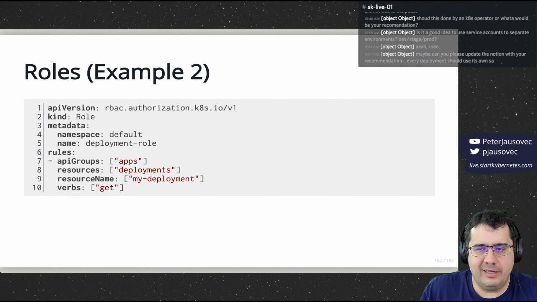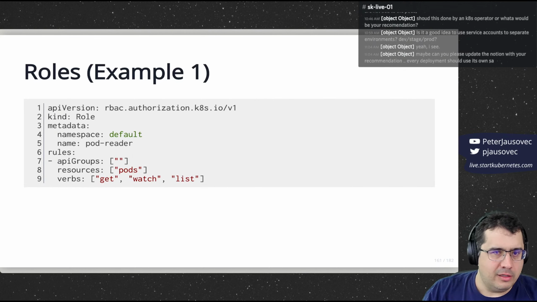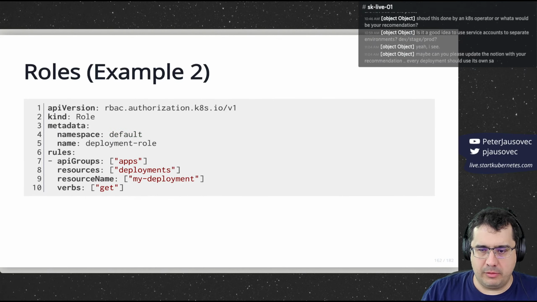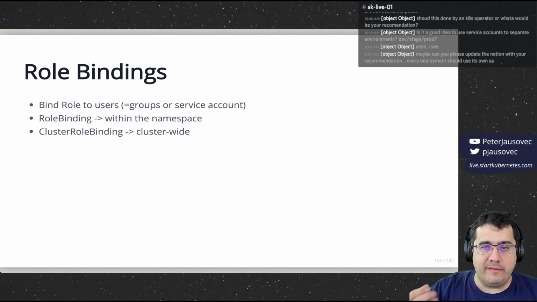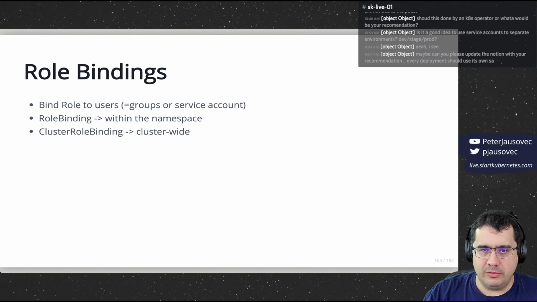Now, just creating this role alone is not going to grant any permissions. Once you have this role, you also have to say who are the groups or users who have this role, for example, pod reader. This is what the resources called role binding and cluster role binding do.